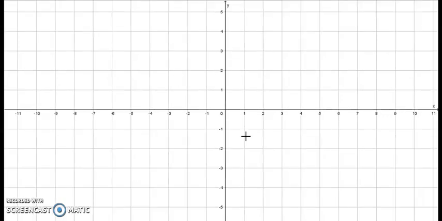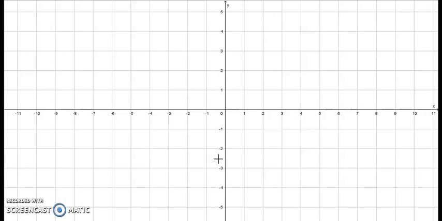Just one thing that we didn't define very well: the x and y axes are the two number lines that I spoke about that create the Cartesian plane, these two number lines that cross each other, where your x-axis is always the horizontal number line and your y-axis is your vertical number line. Cool. So let's get into analytical geometry.